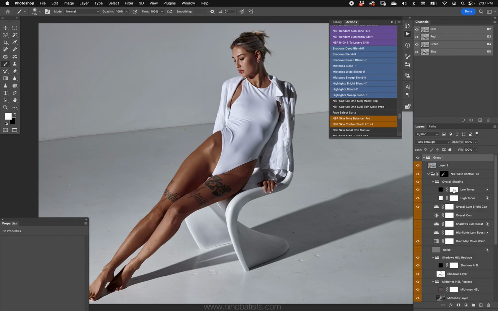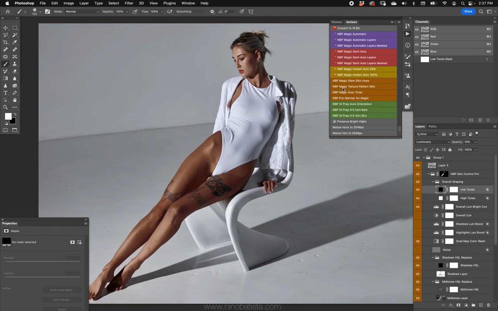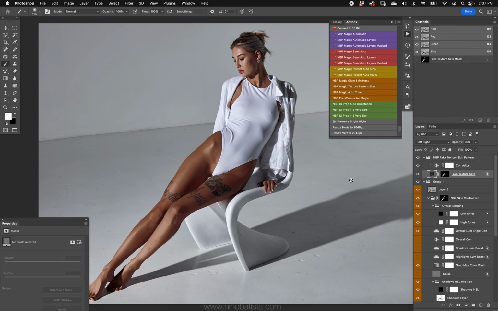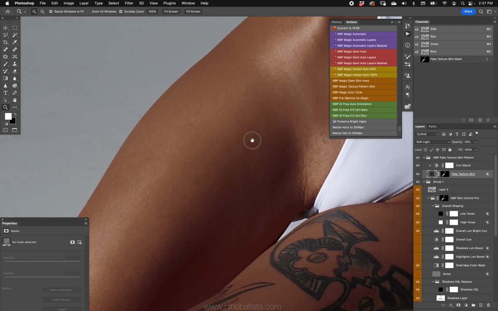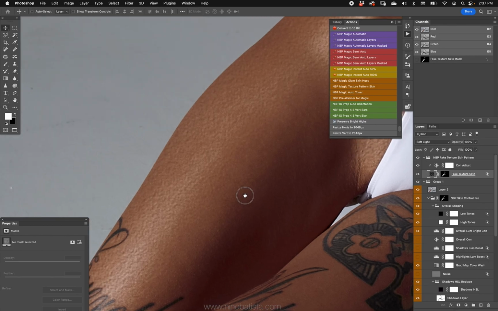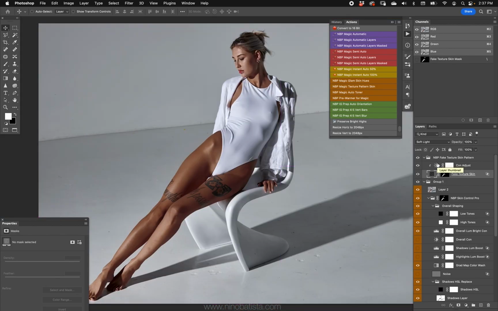Now, what's interesting is right here on top of everything, in the middle of everything else, I can come back down to my Magic tools and say, Magic Texture Pattern Skin. I can run that, and it's going to put the original skin texture that was part of everything, part of her, and put it on top. There we go. Or rather, it's going to take the original skin tone, and add this fake texture, which then you can dial in. There it is, a little bit big, because see, she's kind of zoomed out because it's a full length shot, right?